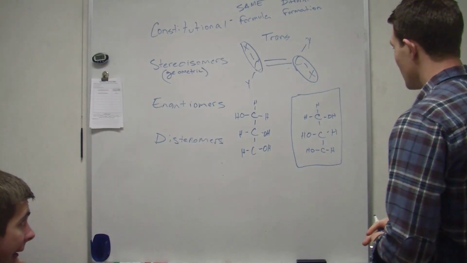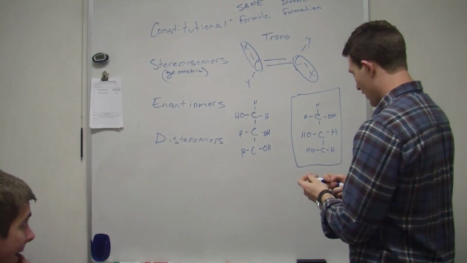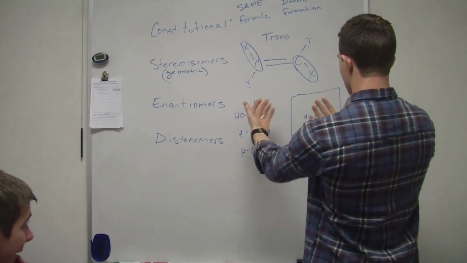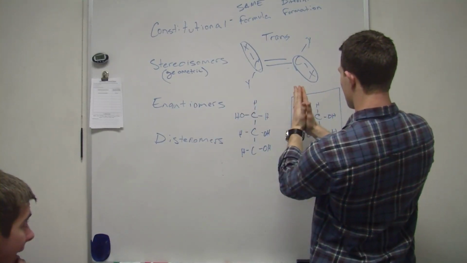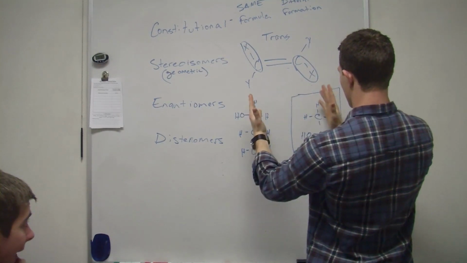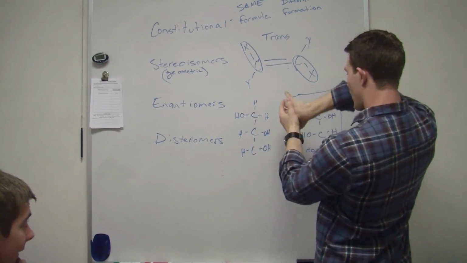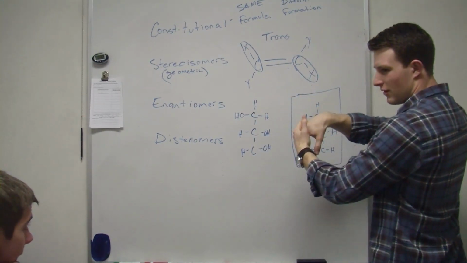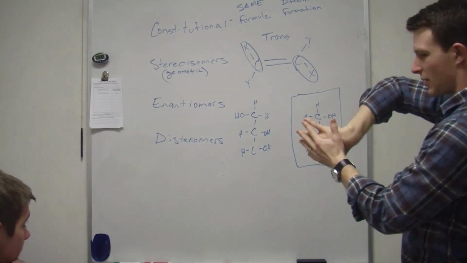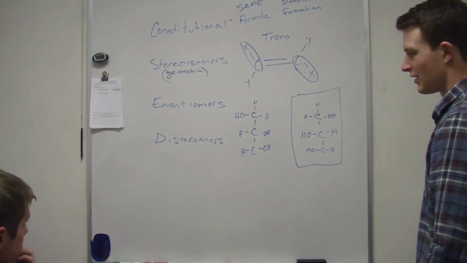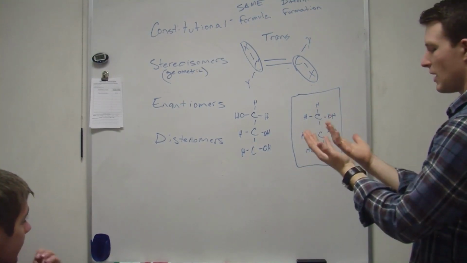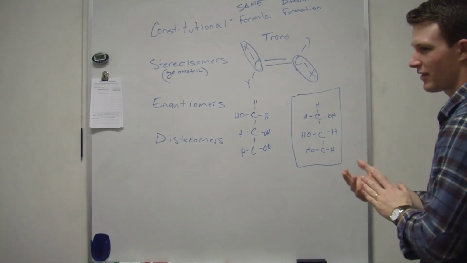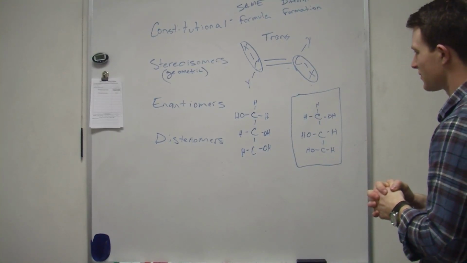That's an enantiomer. However much you try, if these are the two enantiomers and they're looking at each other, if you went up to the glass, they're the same. But if you face them the same way, however much you try, you can never make them lay on top of each other equally. They're always going to be mirror images. That's just the best way to think of it. It's a mirror image of the other.